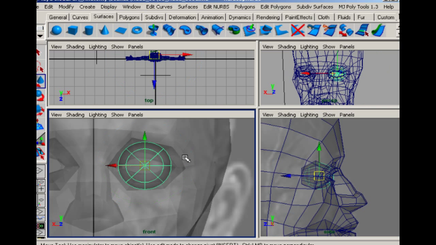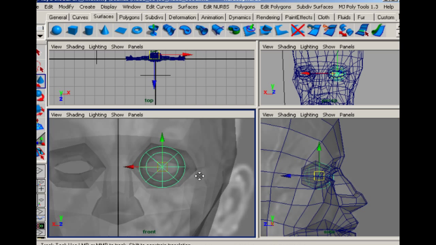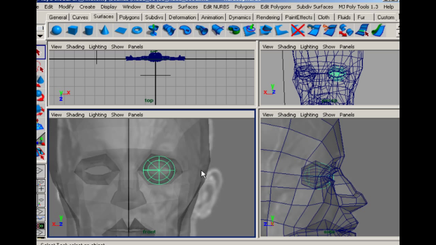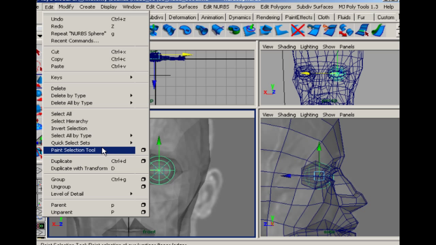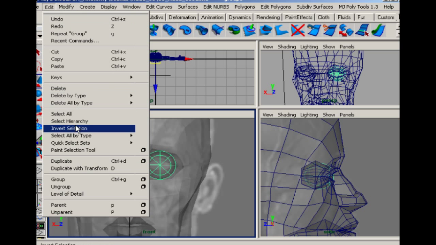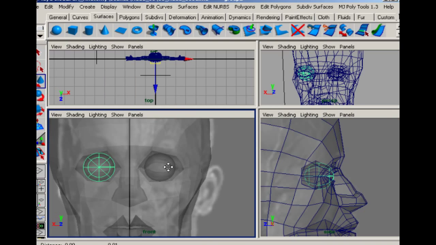Rotate it. Zoom in there on it. See if it fits nicely in there. I'm also going to duplicate that onto the other side, so, whoops. Put it in a little bit. Right there. Okay. Let's edit, duplicate. Well, I think that's edit, duplicate again. Make sure it's -1, copy. Okay, there.